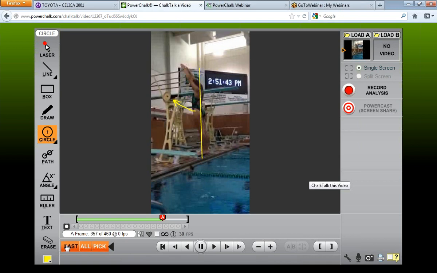As you also notice, her head position is a little down. And some divers like to put their head position a little more up to keep their body in a little bit more balance. So her posture is the first thing that I notice of this diver when she stands on, and it's the lack of the hollow position and the arms in front instead of in the planes of her body. And then if you want to go ahead, you can erase the lines and go to roll forward, focusing on the path of the arm swing and the general body alignment.